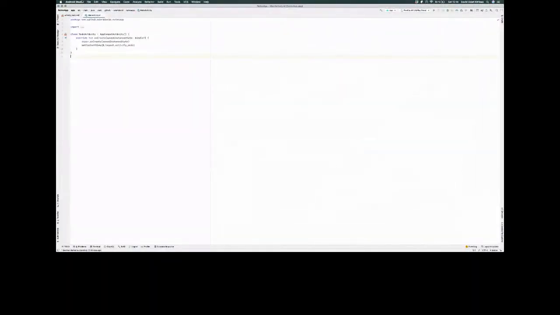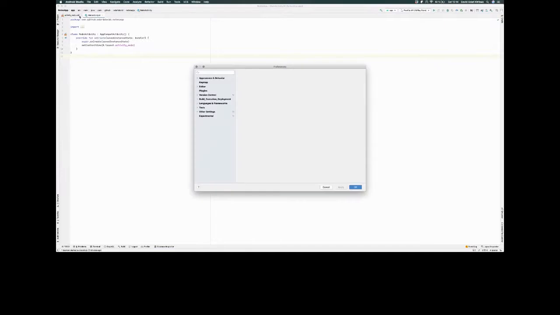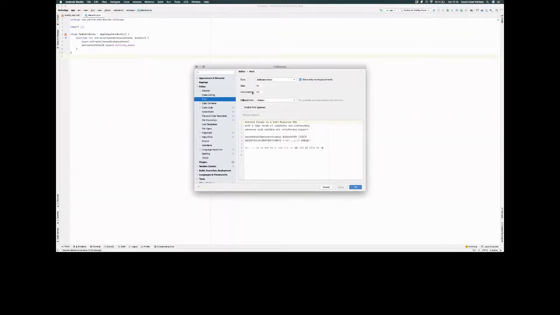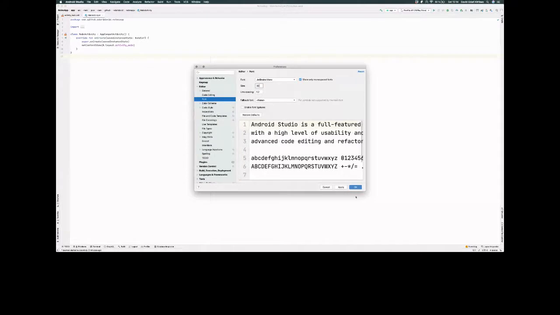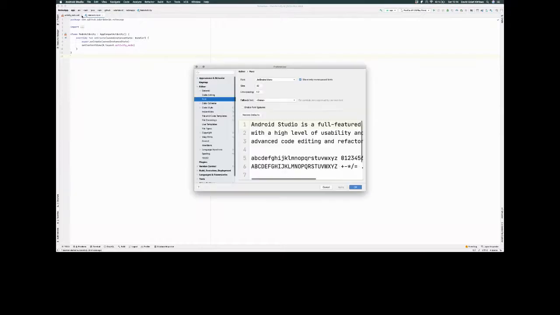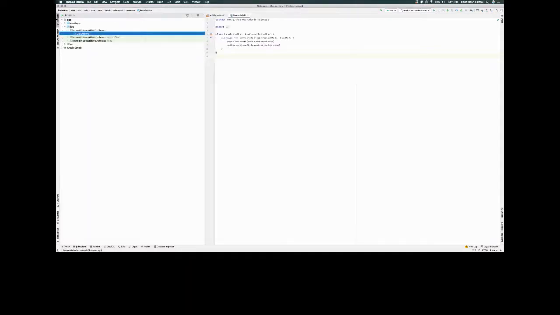Yeah, font size. Is there something to do with size? Okay. But no, no change. Do I have to restart this? I want this whole thing to be huge. I think font size will do it.